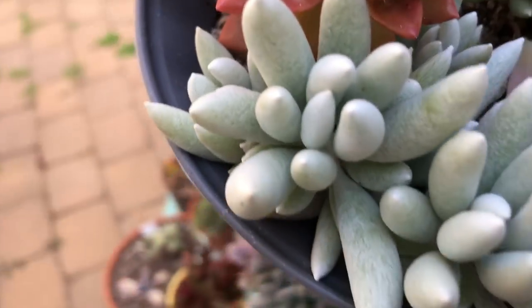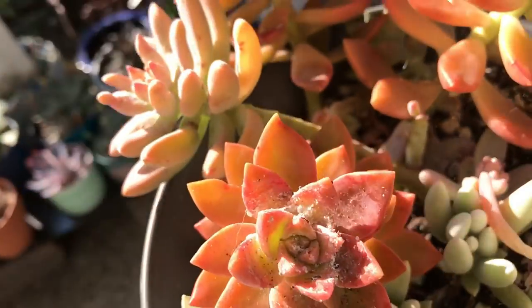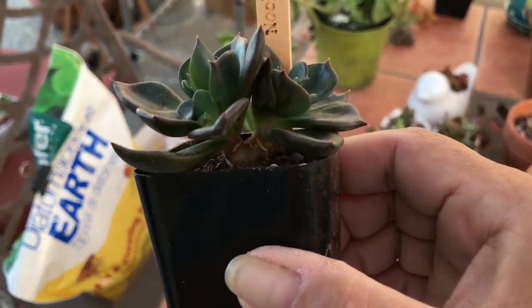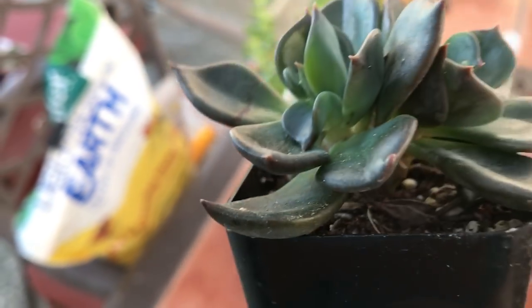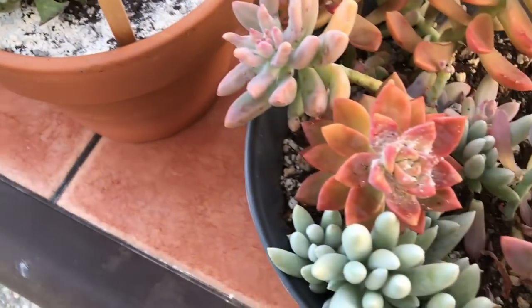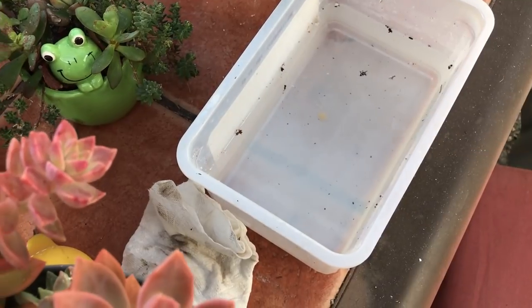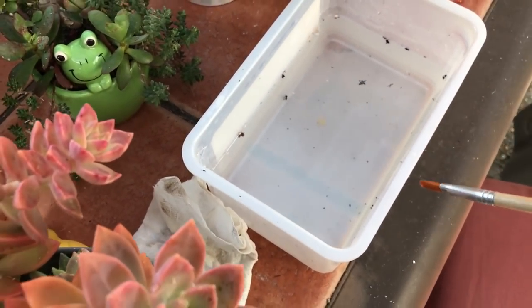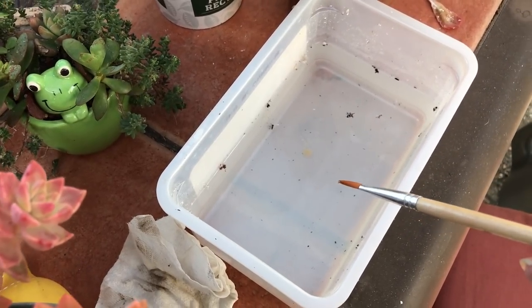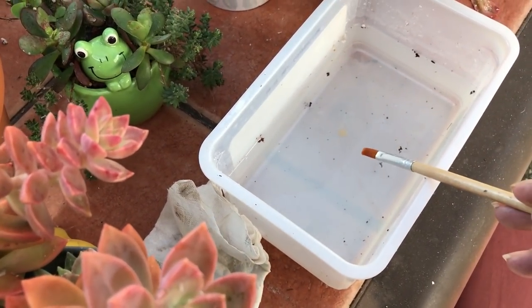All you have to do is treat it. I'll move this Dark Moon — I already lost my Dark Moon, and these two I need to repot because they're twins, isn't that special. The way I treat it is with this water mixture. I don't know the exact measurements, but I just mix it all together — I put a squirt of hydrogen peroxide, it doesn't really matter how much because it's very natural, and then I add some alcohol to water.